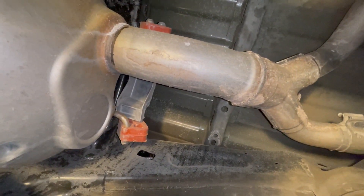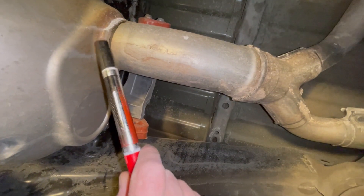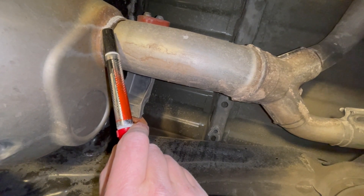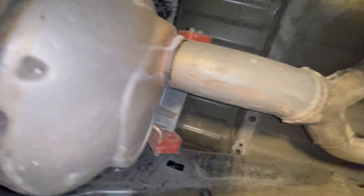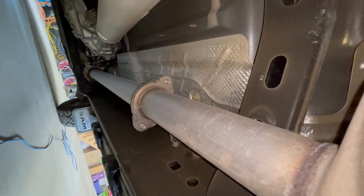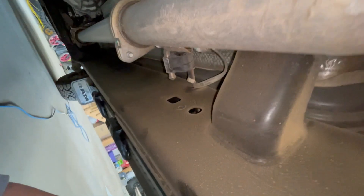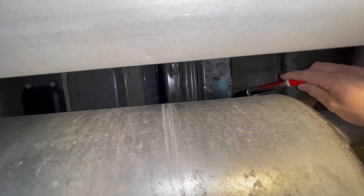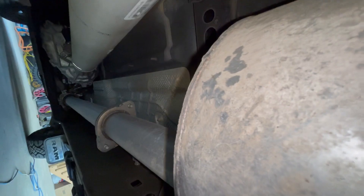I made a mark where I have to make my cut. This is the end towards the back of the truck. It says to cut right close to the weld here. Then there are the two bolts I'm going to take off, and there are two hangers — one right there and another one further back up in there — and then it'll just drop out.